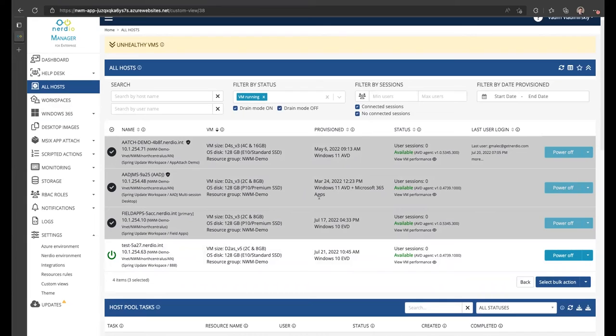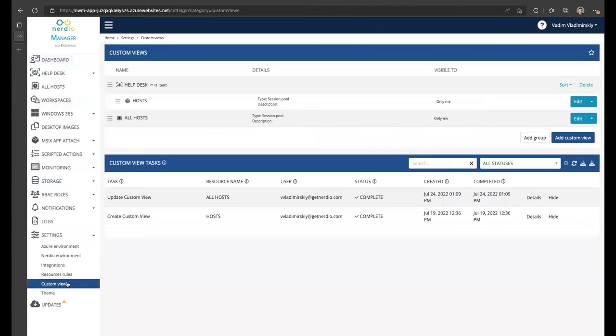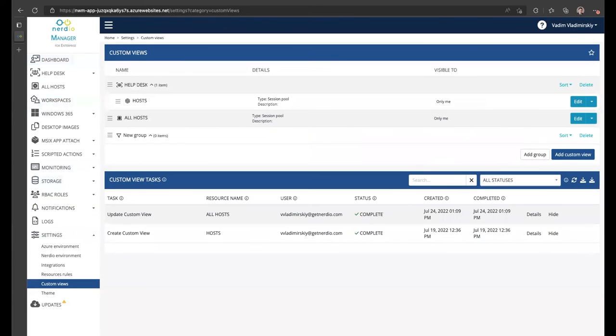Now, in very large environments with very many administrators, the issue becomes that these custom views take up a lot of real estate in your left side navigation menu, which requires some way of grouping them. And this is where custom view groups come in. Custom view groups can simply be added by clicking add group and giving it a name.